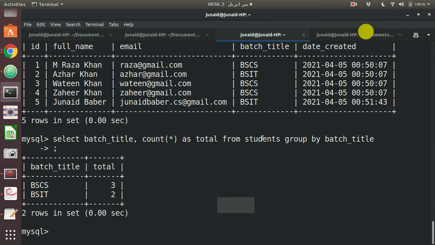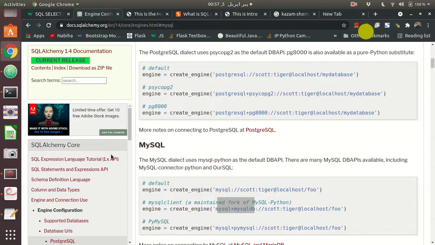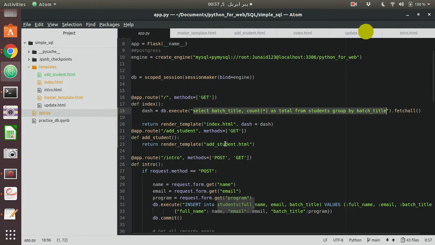I assume that basic SQL is clear to all my audience, so I'm not spending much time explaining the query. The main scope of the lecture is how to connect the knowledge of SQL to Python. So this is the query, and I want to connect it with Python. So I will say db.execute. Whenever I say db.execute, whatever query you are giving inside the string will be executed. So I will say db.execute, the query is given, and then fetchall.